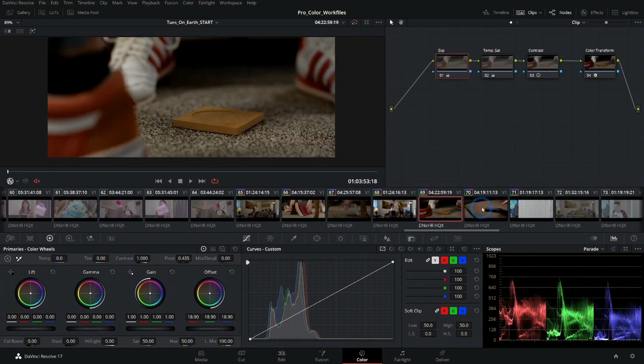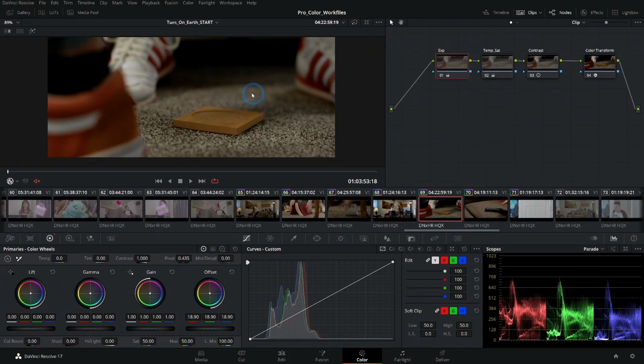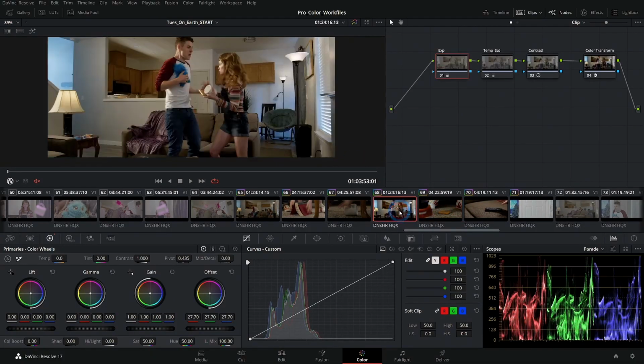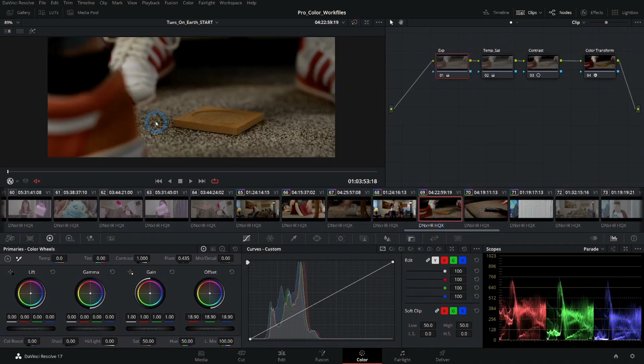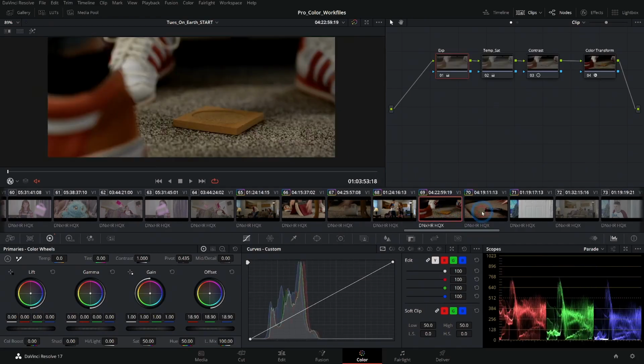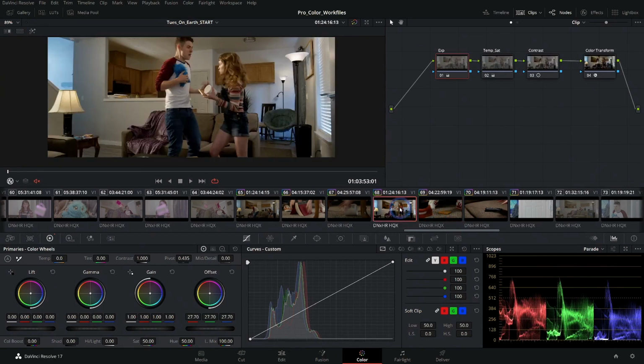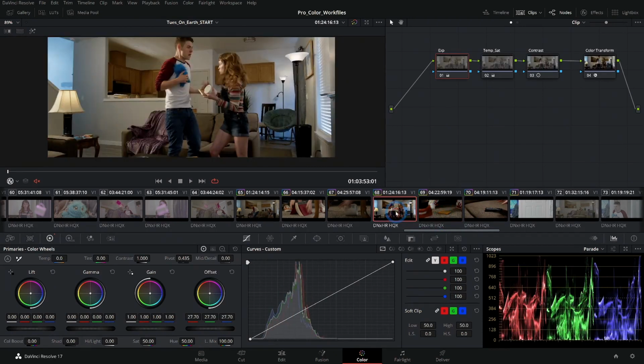And again, we're just going to flip back through our other shots, make sure that this feels like it belongs there. For a shot like this that doesn't have a lot of common elements, like you don't see their shoes in the other shots, you don't see the carpet in the other shots, you're kind of just guessing. What I like to do is just look at this image as a whole and switch back and forth and see if it feels like it belongs there. If it doesn't feel out of place, it's probably going to play just fine.